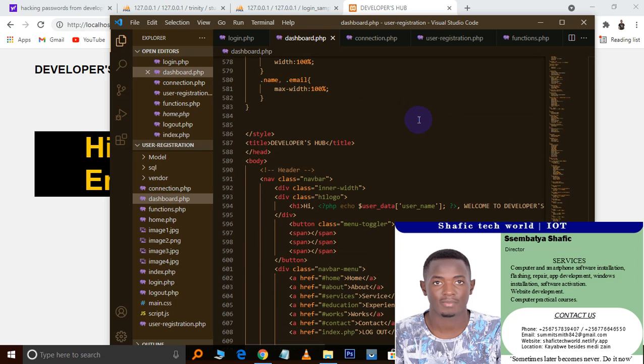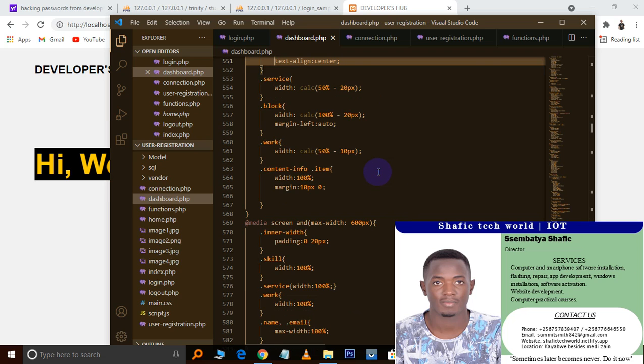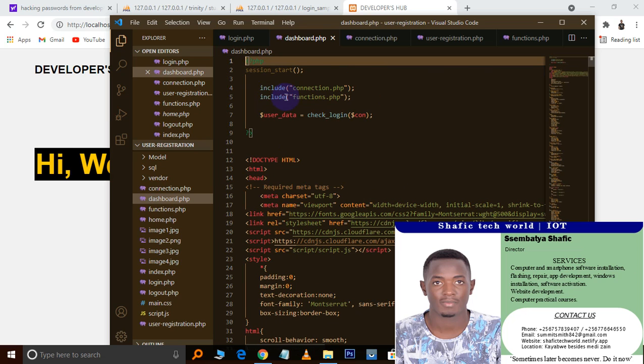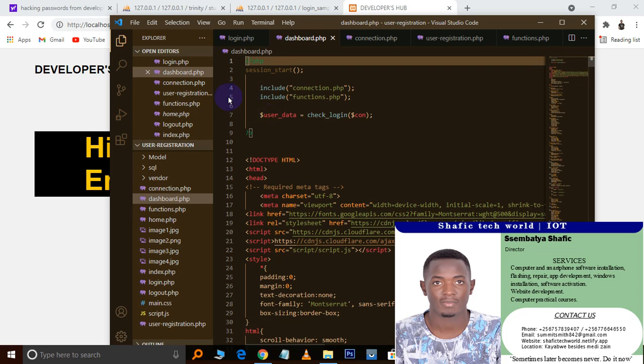To effect that, you have to include connection and then function, and then you check the login too. That is why we are able to post the name of the person. You can also post anything else, like their email and so on.